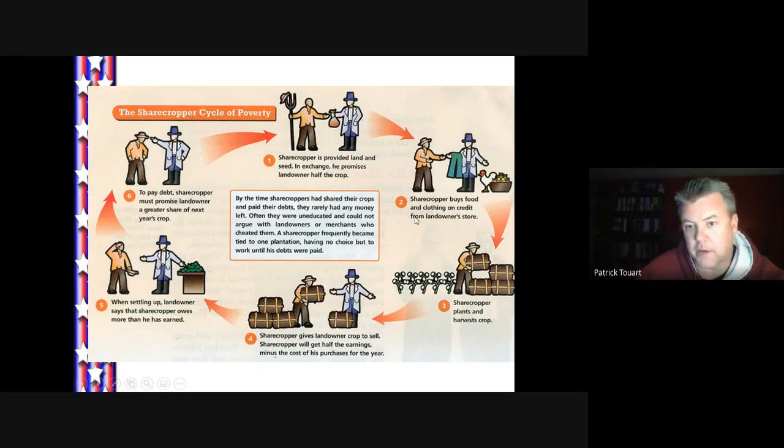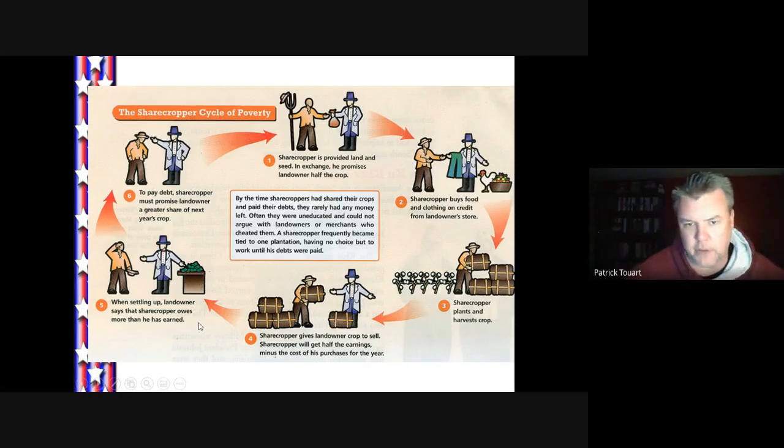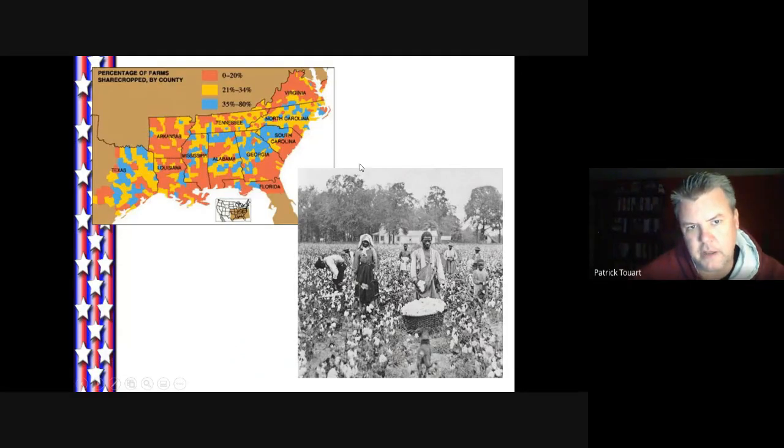So every year they got deeper and deeper in debt, particularly for these various resources that they had to consume. And you may recall, and we'll talk about it in another unit, the company store is a similar kind of thing to what's going to happen in industry, where the employees are going to be beholden entirely to the employers. The landowner sold the stuff to the sharecropper, including seeds and clothing and tools, and then you had to pay for it, and the landowner got the bulk of the profit from it. So it's very similar to feudalism, and during this period you're going to see an enormous number of sharecroppers. It's in the Black Belt, the Cotton Kingdom, exactly where you see the highest rate of sharecropping.